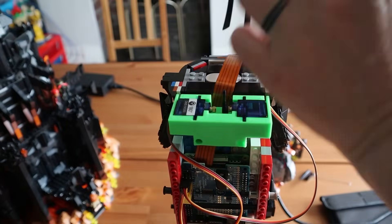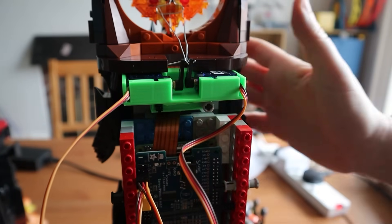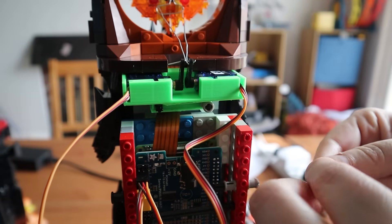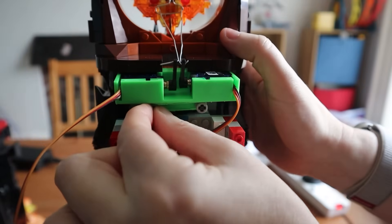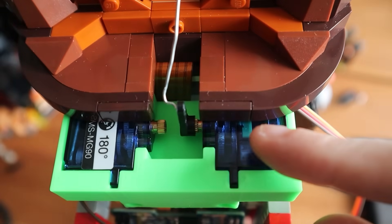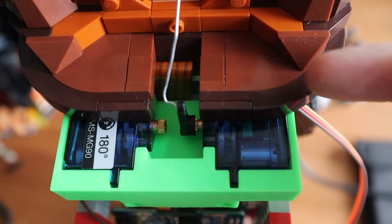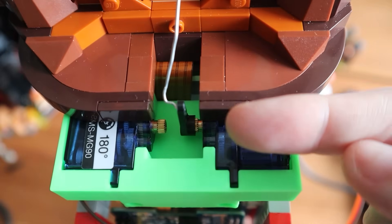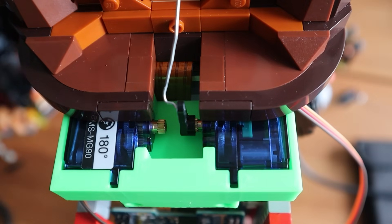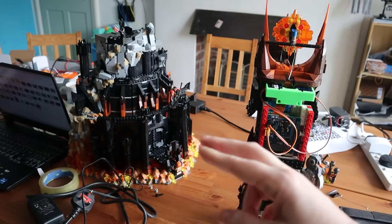Then we can place the eye back on. Here are the stoppers, because I think there's going to be a bit of pressure and it might chuck itself off — this is to keep the 3D printed shelf on the tower. What I have to do next is program the servos, because they don't have any idea what position they're in. I'll set them to a vertical position and call that position zero, then when I want it to turn left go to minus 20, or plus 20 for right — just a matter of calibrating it in code. Then I have to get the tower back onto the main body and hope it doesn't topple from the weight.